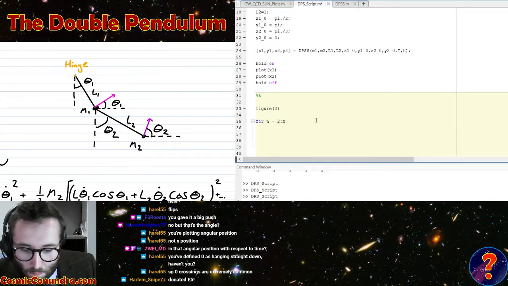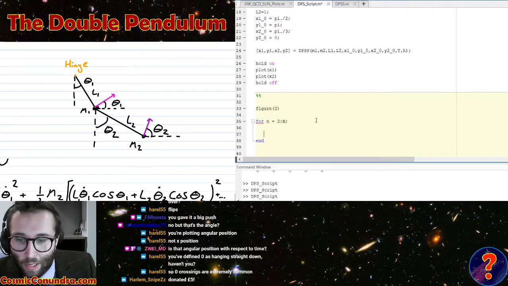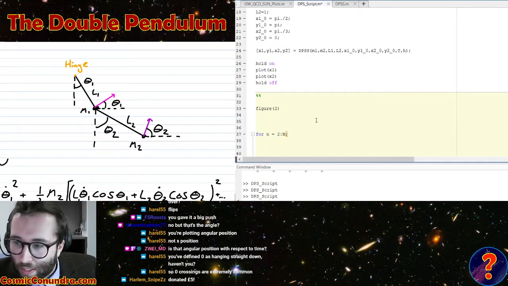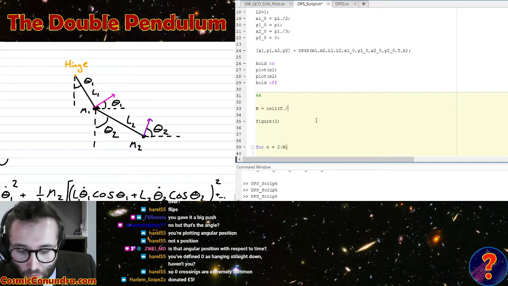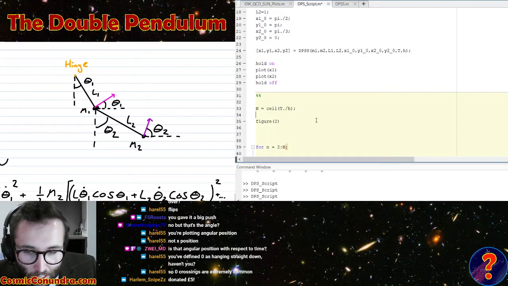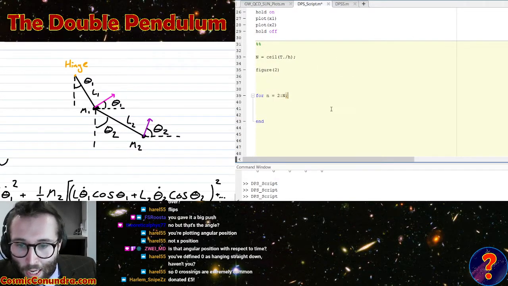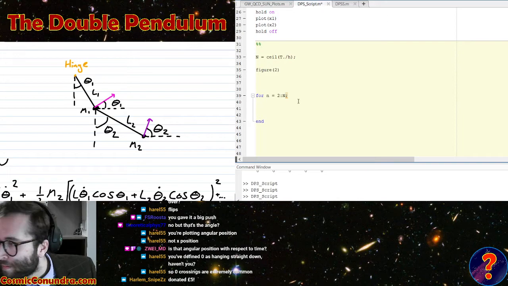Okay. So again, I have to have a for loop from 2 up to capital N, where capital N, well actually I haven't defined capital N yet. I've defined it inside the function, but it's not a global variable, so I need to define it here. Capital N is, as I defined in the function, the number of grid points. So it's the ceiling of the total time over the length of my time steps.